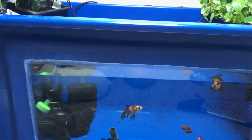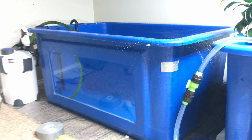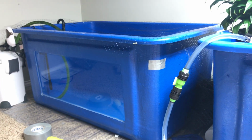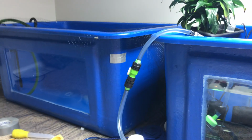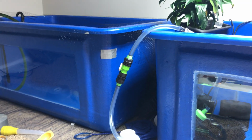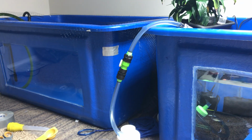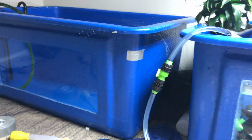So I ended up repairing the leak on this one, and honestly I didn't really want another one. I would have taken my money back, but it's cool that they sent me another one. I was iffy on whether I should get it running or sell it. But I didn't think I'd get the money back if I sold it, because now it's not from the company, not off the website. Plus, no one's going to pay for shipping if they come pick it up, and I had to pay a lot for shipping.